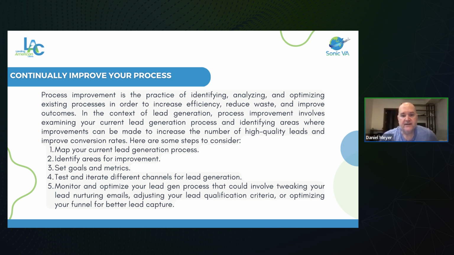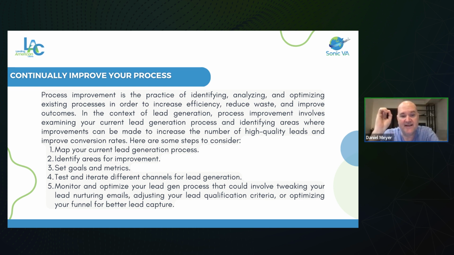So to be able to do process improvement, you have to map out your current lead generation process, right? So if you were to build a flow chart, we can see it visually, step by step, what happens right now. And we can look at and circle, highlight steps in that process that need improvement, right? Areas where it takes up a lot of time, it's manual, it's causing confusion. And then once we identify the areas for improvement, we can set goals and metrics and do analytics around whether the changes we make are actually working.